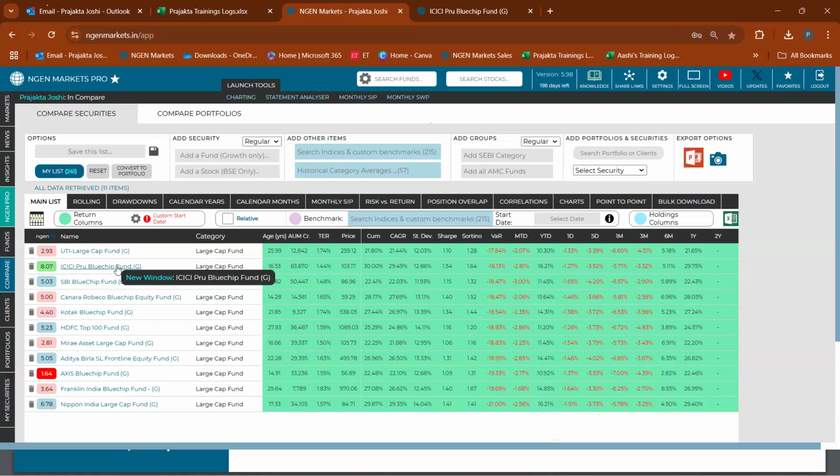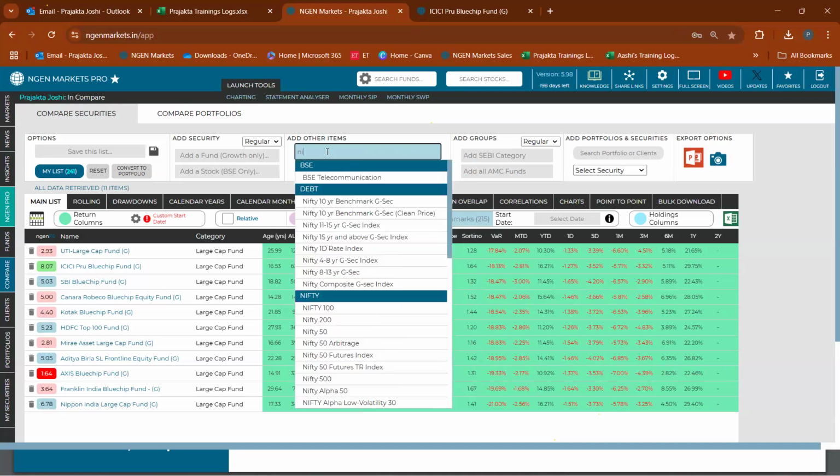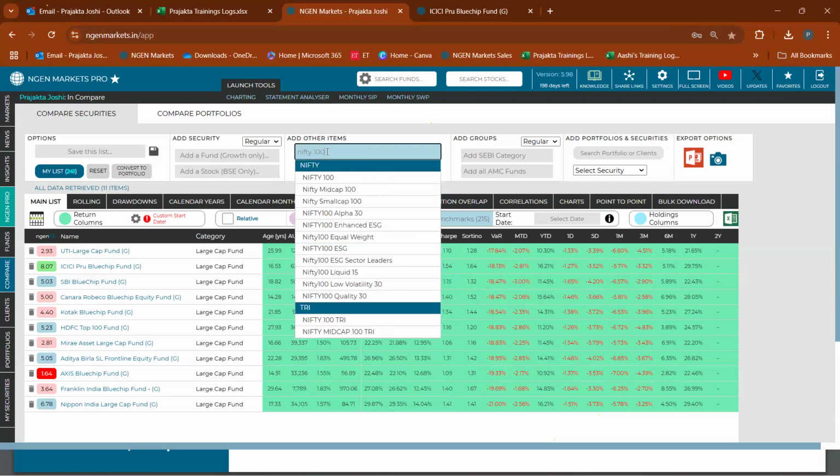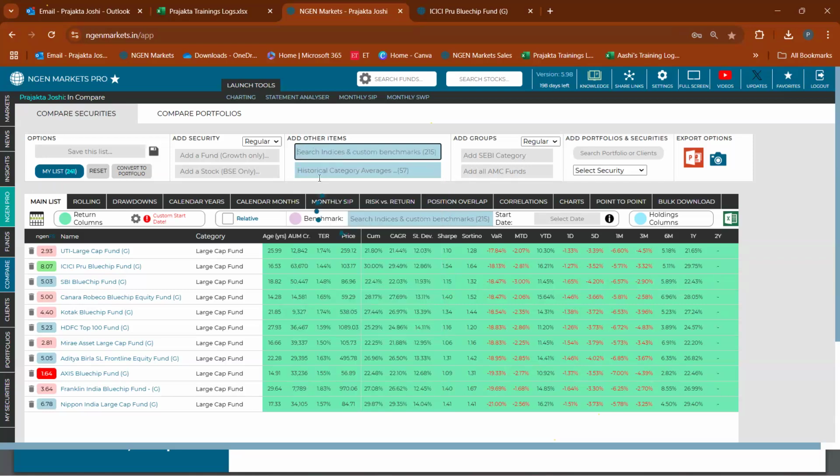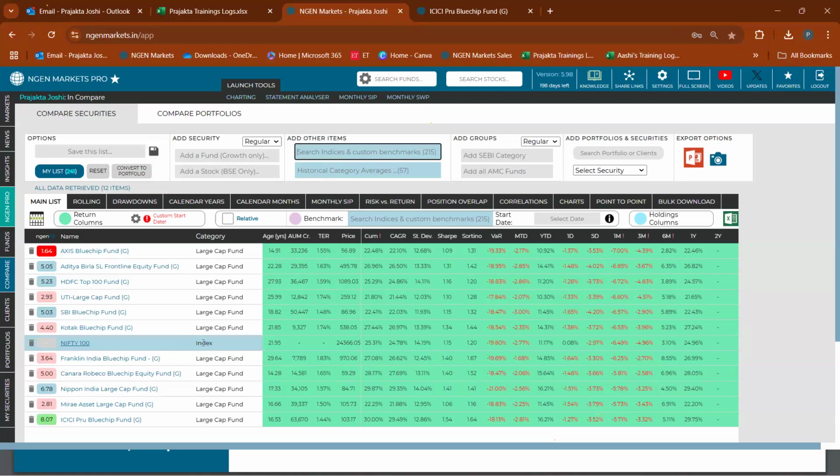Now to this, if you want to add in a yardstick of a benchmark for the entire peer group category, so that you can check which of these funds have a higher value at risk when you compare that with the benchmark and which of them have lower, let's simply go here in the compare section at the top and choose Nifty 100, which is the relevant benchmark. It gets added as a color coded blue row, which differentiates it from the other funds that we have loaded.